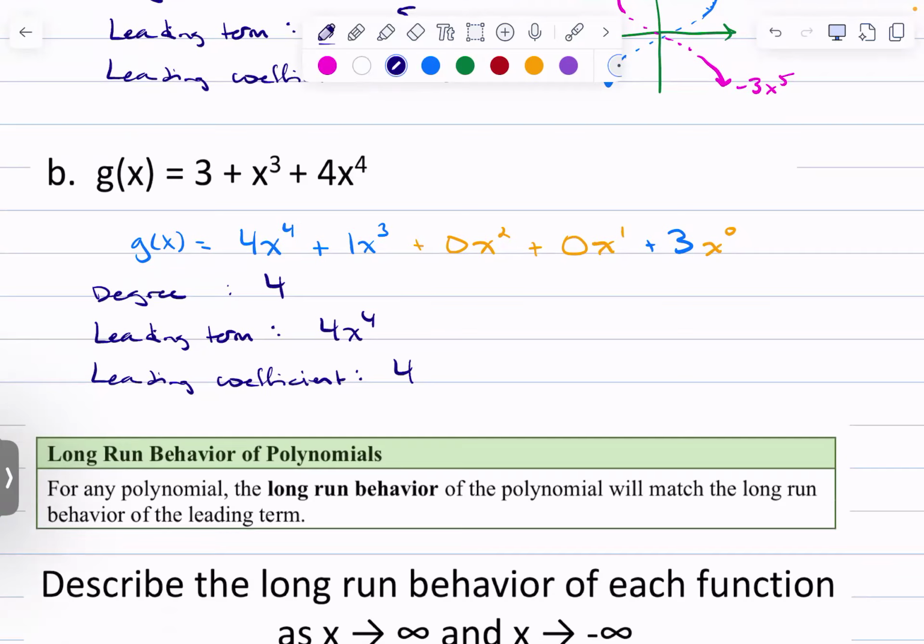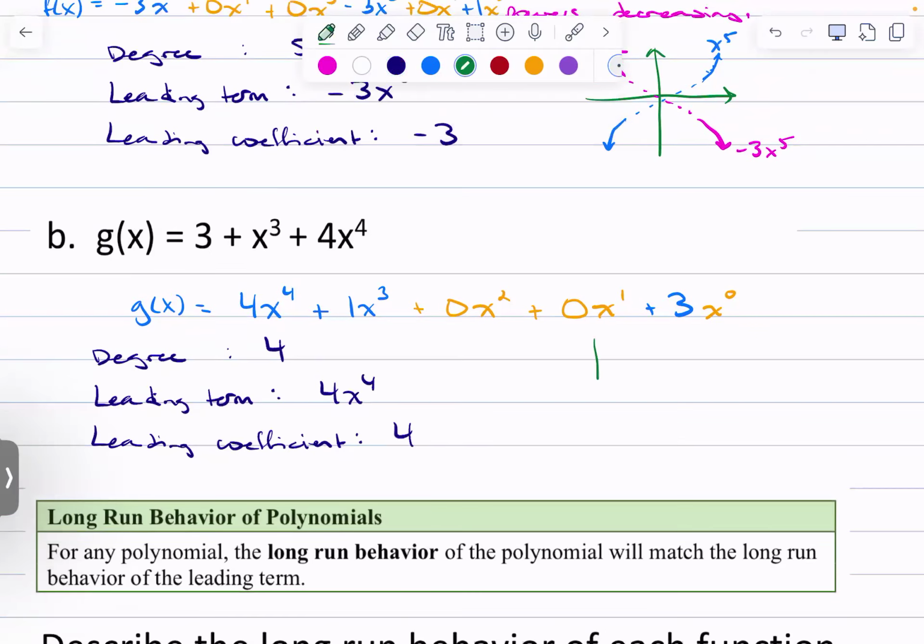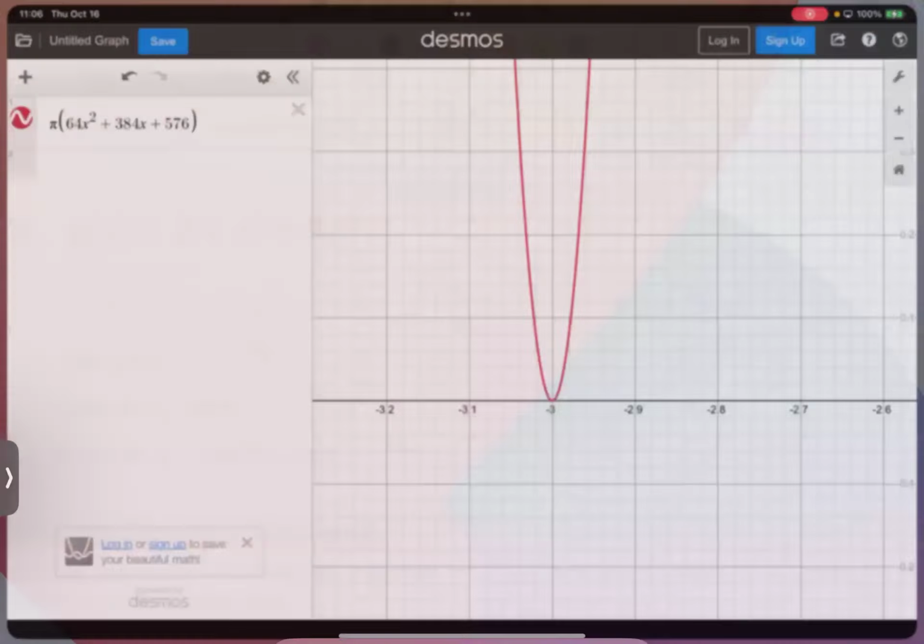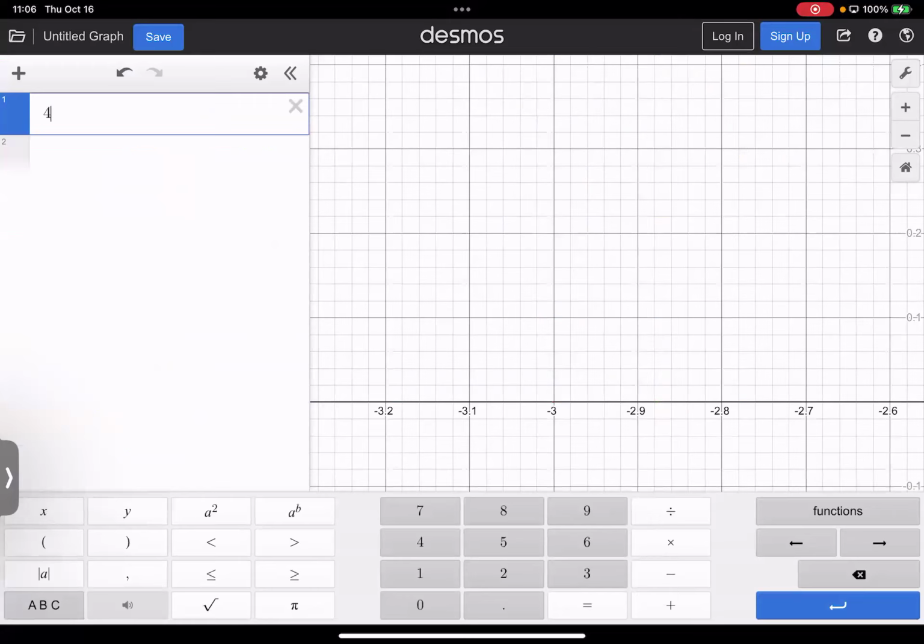So I know that the graph of this thing will look roughly like x squared. I'm allowing for some activity in the middle that I'm not committing to quite yet. Okay? But I know for sure what this x to the 4 graph end behavior looks like. Well, let's see if we get any sort of fun activity when we do it in Desmos.